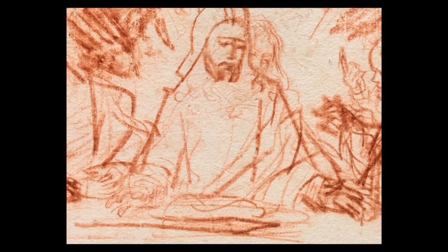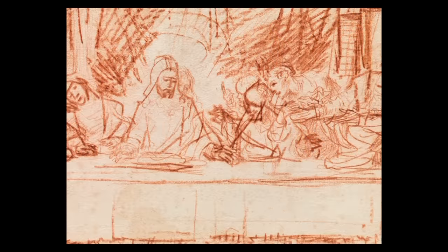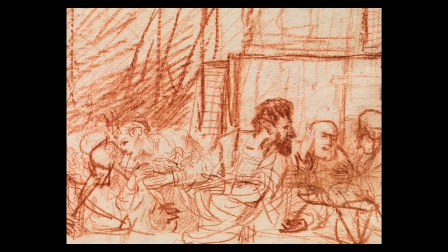He is responding to his own words, where he blesses the bread and blesses the wine and presents it to the apostles as his body and blood. The density of lines enhances the extraordinary emotion of the moment. The lines are sort of atmospheric lines that denote the motion of figures as they respond so viscerally to this declaration.